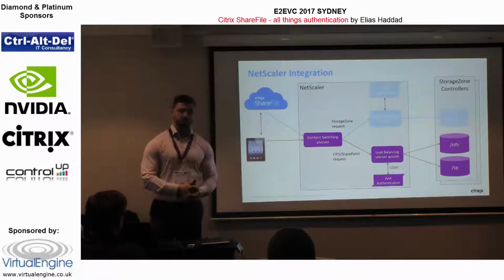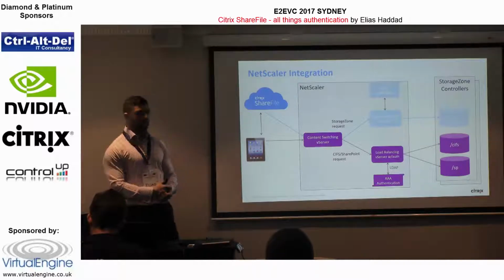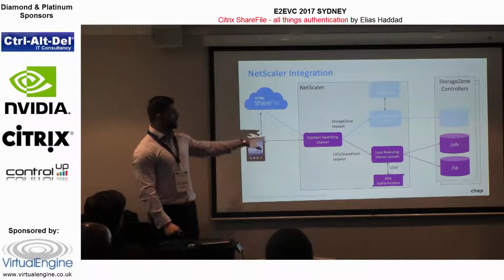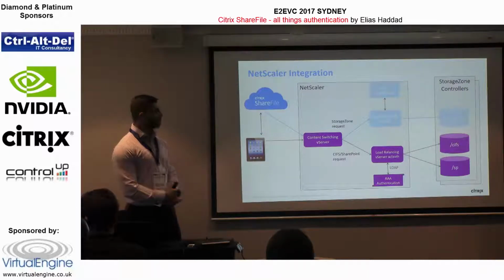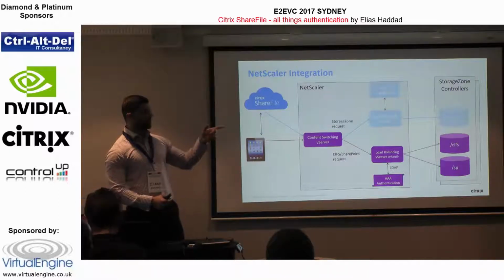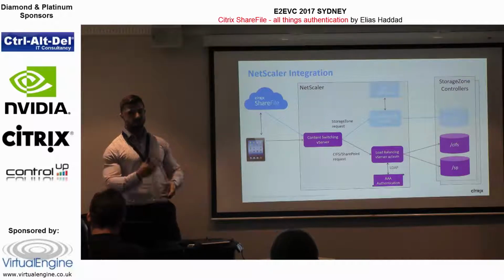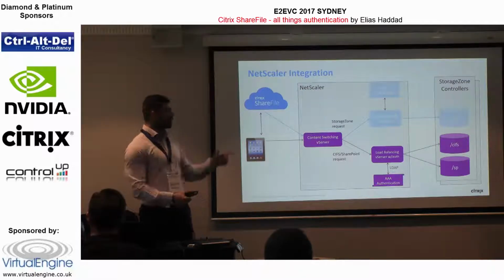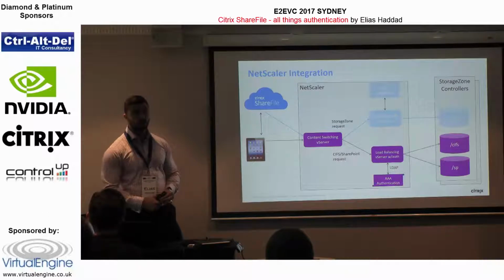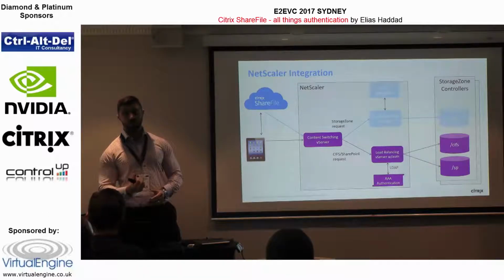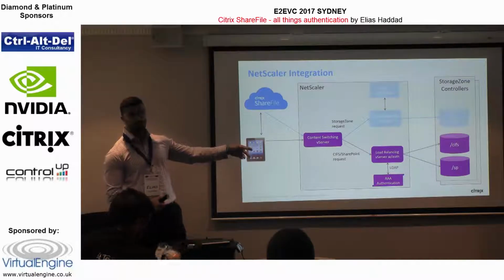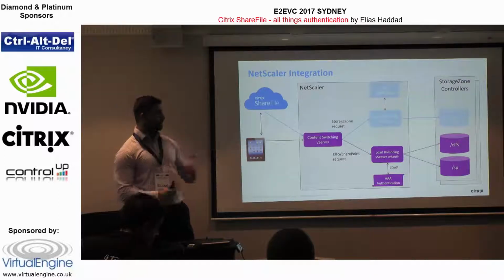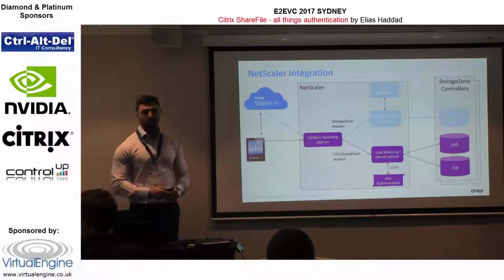Just a graphical representation of what occurs at this level on the NetScaler. There is a content switch, which is at the heart of the ShareFile configuration on the NetScaler. If you're going towards a storage zone, to store data inside a storage zone, you'll get the load balancing vServer for that. However, if you're destined for a connected resource, then you're going to hit the AAA policy that is invoked from that specific load balancing vServer.